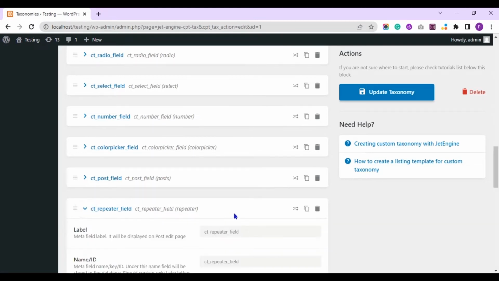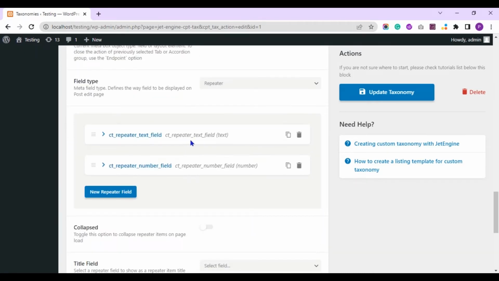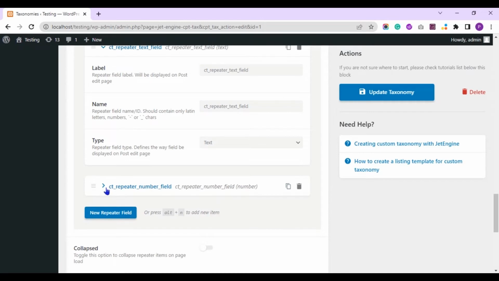Inside the repeater field, I have specified two fields. One is text field and the other is number field.